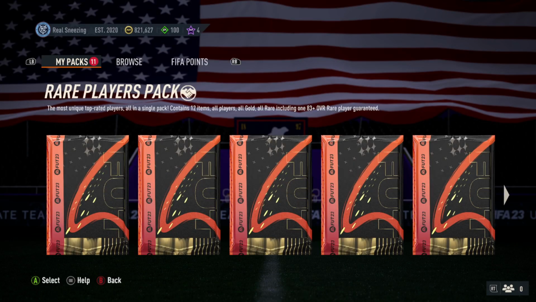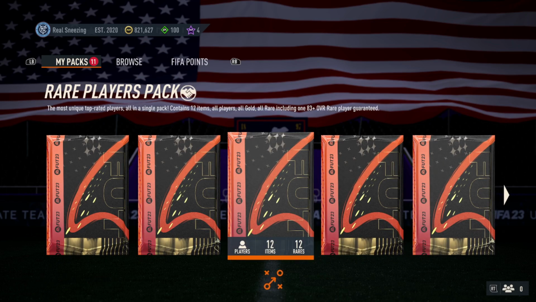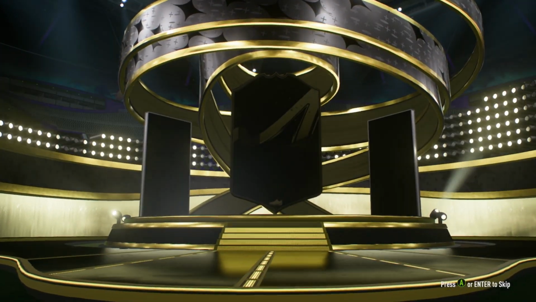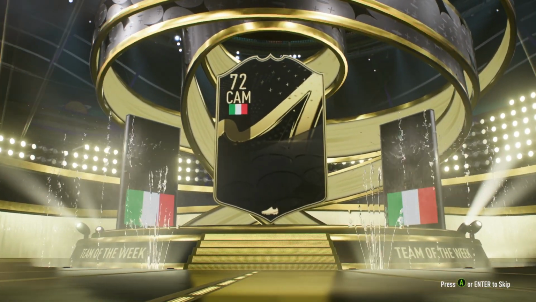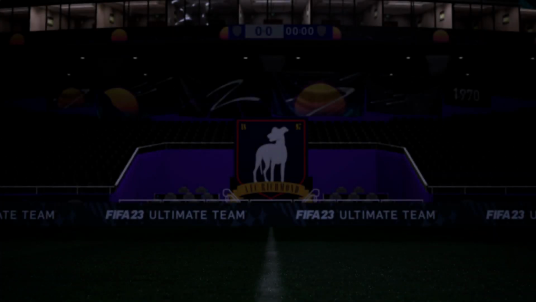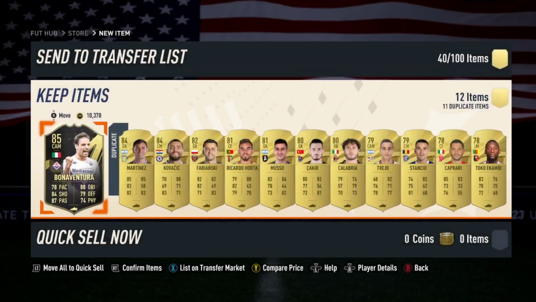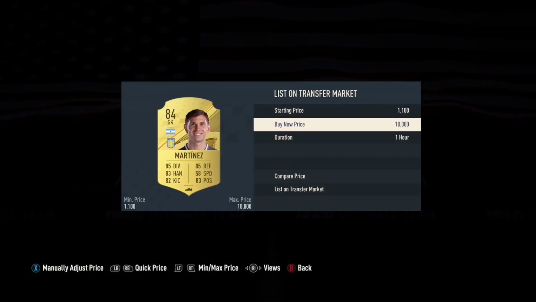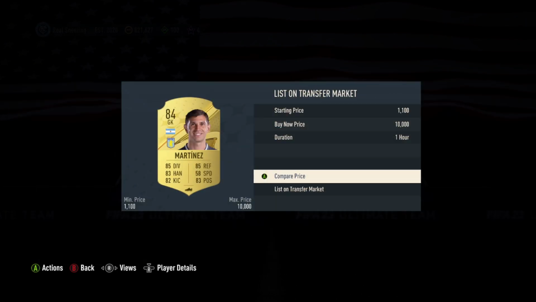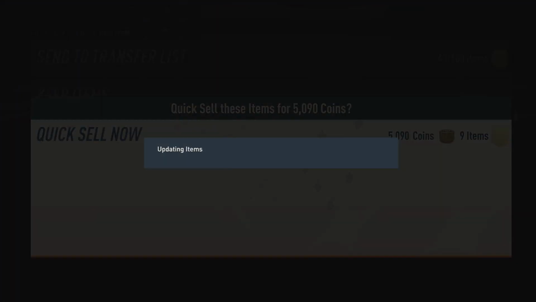Let's go open these rare player packs. We have four of them. We should get something good. I feel it. Get a team of the week. Not bad, not bad, not bad. 85 rated team of the week. I lied, it's pretty bad. We get the greatest goalkeeper of all time. Throw those guys up there, quick sell the rest.